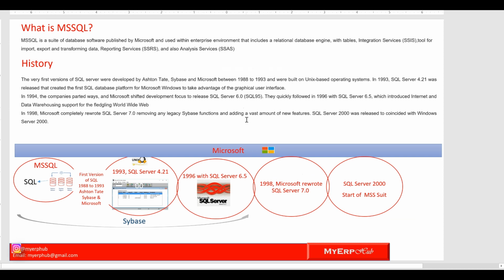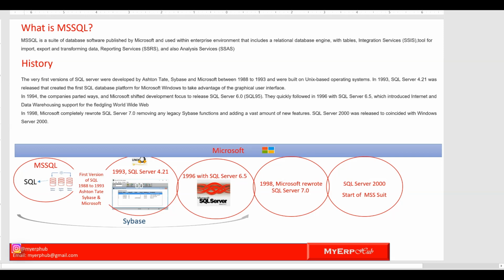So let's start with MS SQL. MS SQL Server is widely used in enterprise development. MS SQL is a scalable data platform which includes several ETL tools, which is extract, transform, and load, and reporting services where data can be added, modified, and queried using a standardized structured query language, which is SQL.